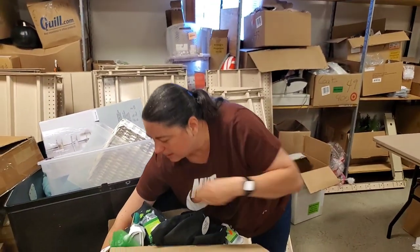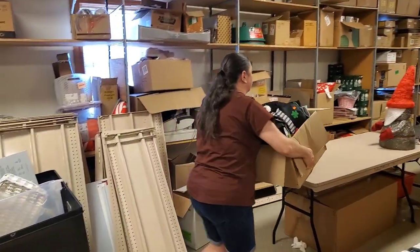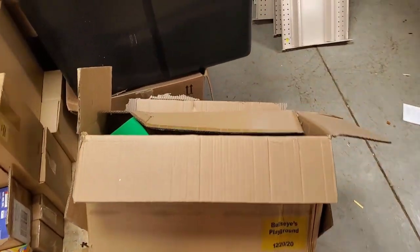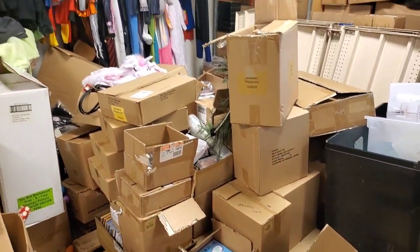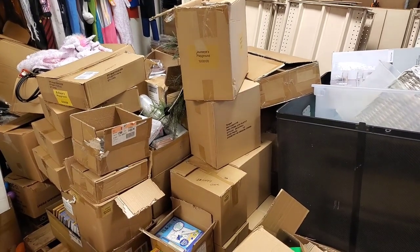So we're going to either make a bundle or sell the socks separately or something. We'll figure it out. It'll be on the fire sale. Fire sale is tomorrow, Wednesday. We're doing a special one. Really, we're trying to get through this here so we can start moving more of our product around. And we just want room.